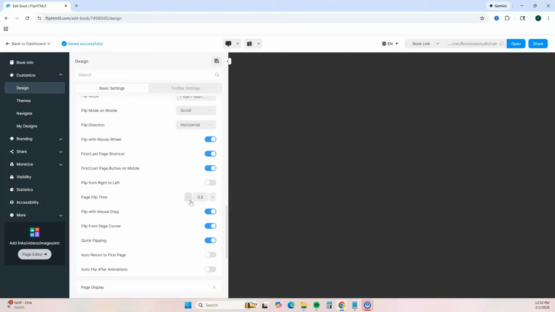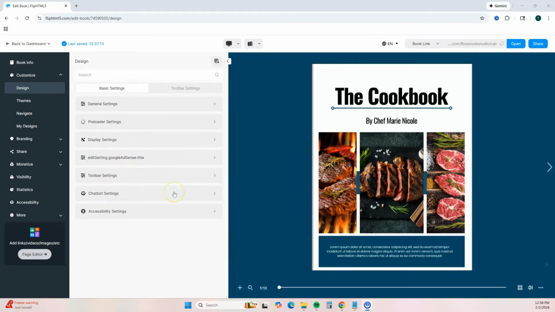That's how that works. You also have the option to add a chatbot to your digital flipbook. If you want to turn that on, you can simply just click add your chatbot icon and you can add that. This next option I think is very important is the accessibility settings. You want to toggle that on, and this helps with any of your customers who may have some sort of vision impairment be able to consume your content and interact with it.